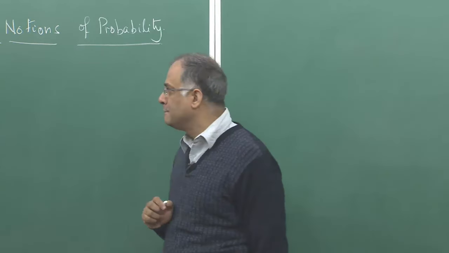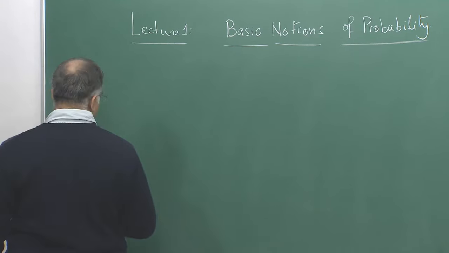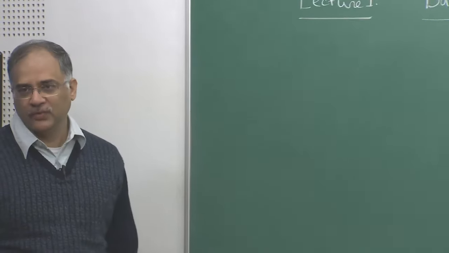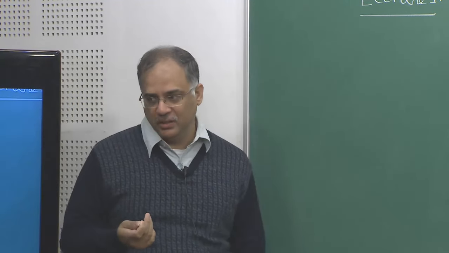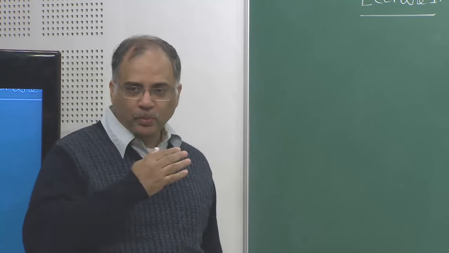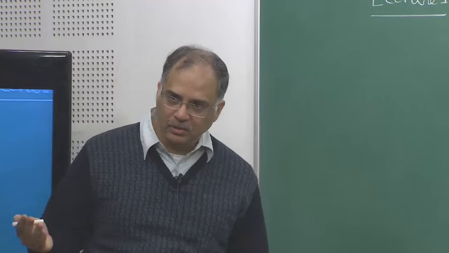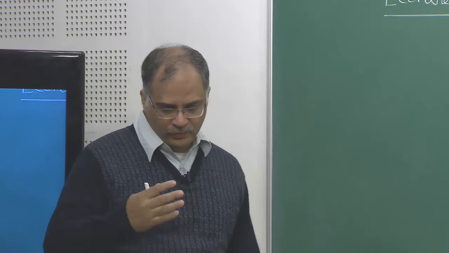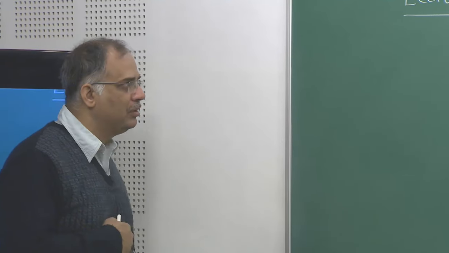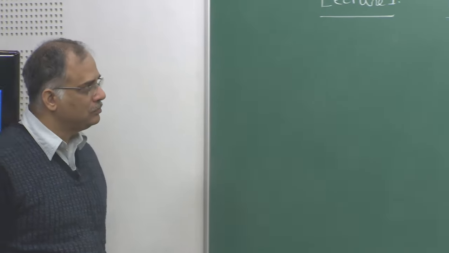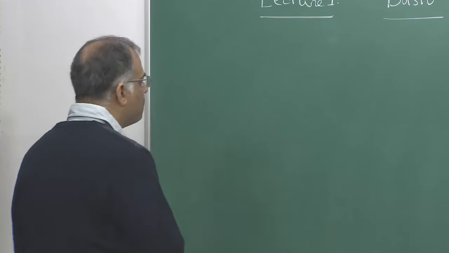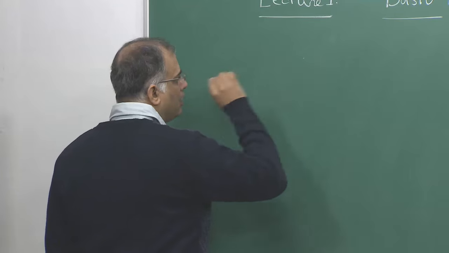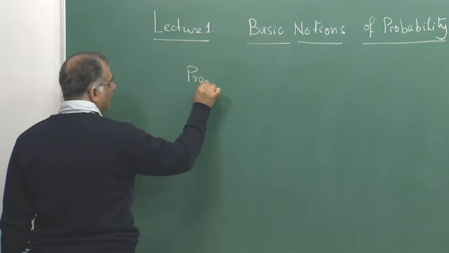Now, without understanding probability, there is almost no chance for anyone to truly understand the intricacies of the financial market, the financial products, and how to price them. This is a two part course. The first part is on probability and stochastics, and the second part is on the issues of pricing of financial commodities. Now, let me start by talking about probability. What is probability? Probability is a tool to understand randomness.